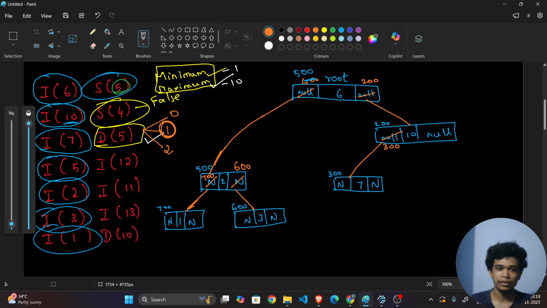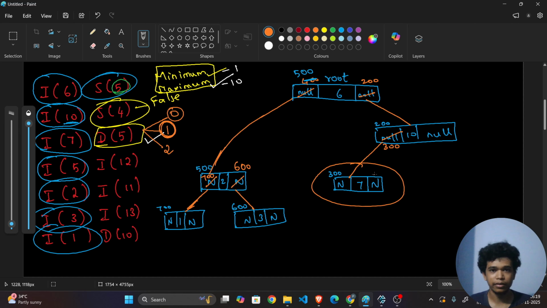That's it. If it is 0 child, then delete that node as it is, because 0 child means it is a leaf node. For example, if I want to delete 7, I can directly delete it. I don't want to do anything. I make here as null. That's it. Can you understand this? So basically, if we have 0 or 1 child, it will be so simple. If we have 2 child, then there will be a headache. I'll be telling that also.